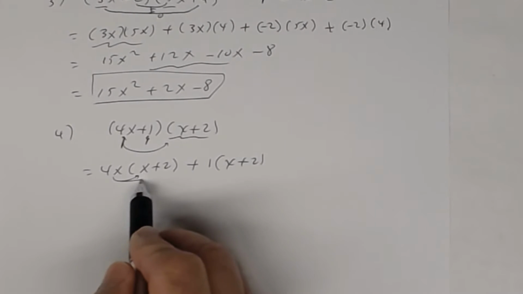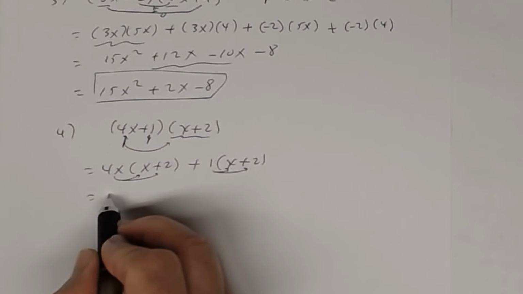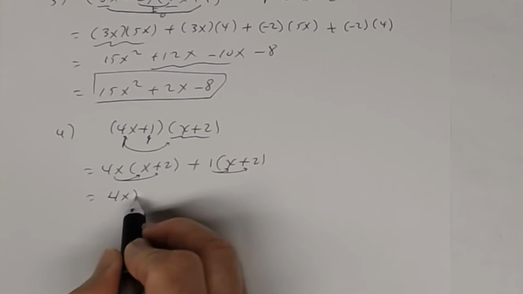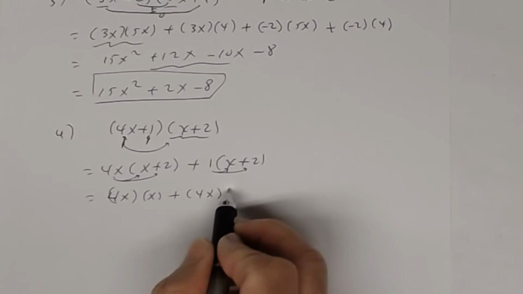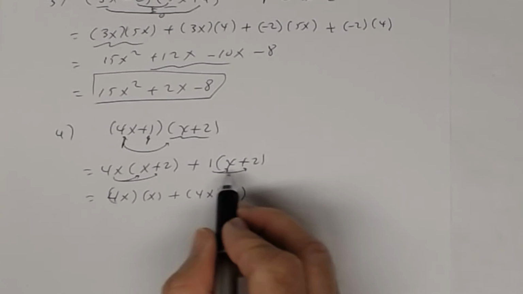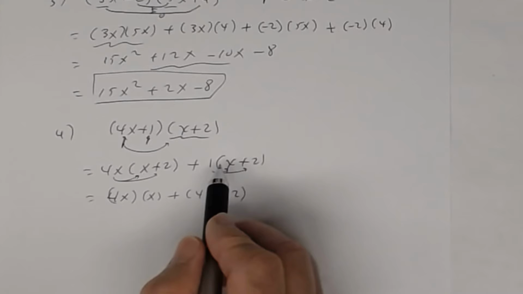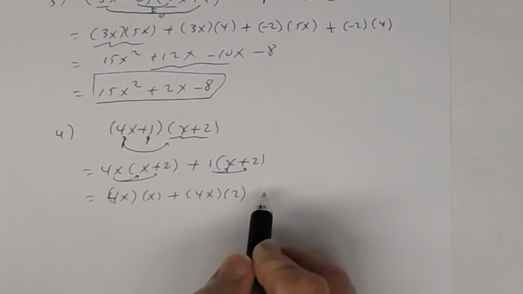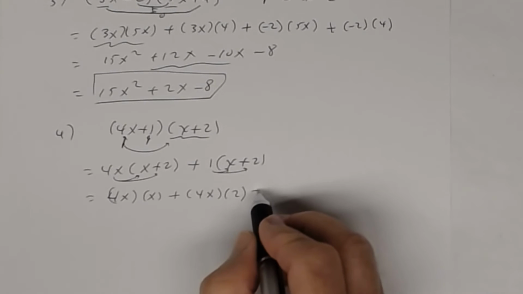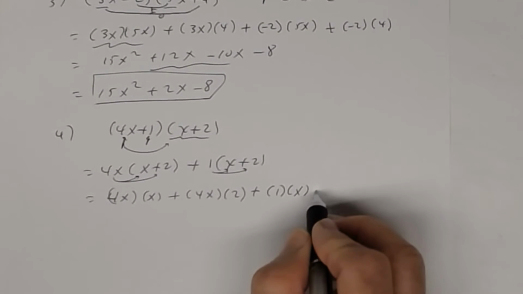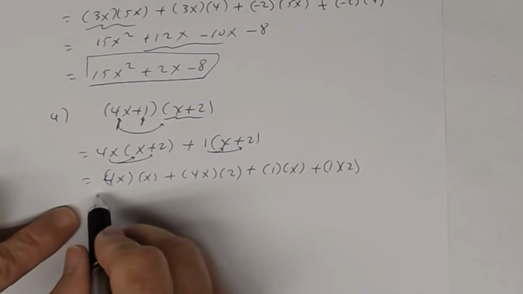So let's distribute. Use the distributive property. So 4x, so in your mind, you know you have 4x times x. That's what you're multiplying. Plus, and then 4x times 2. Now, over here, I'm going to go ahead and write it out, but you know that 1 times anything is that thing, right? So 1 times this polynomial should be that polynomial. But I'm going to go ahead and write it out like I did this. So you're saying 1 times x plus 1 times 2, right? Okay, so let's simplify the product.